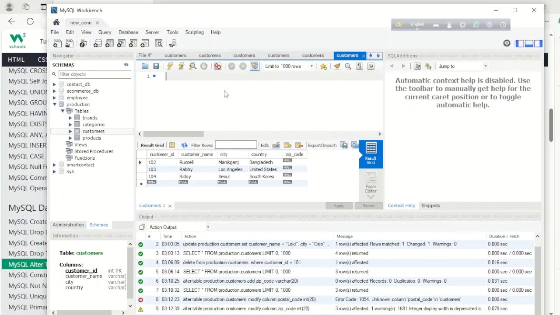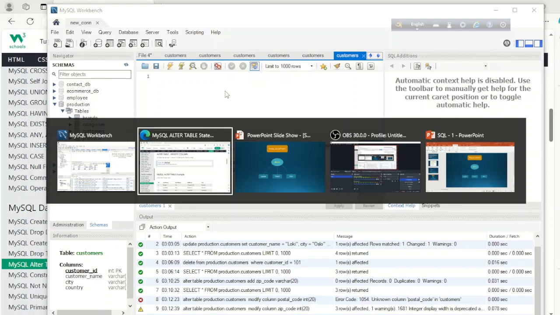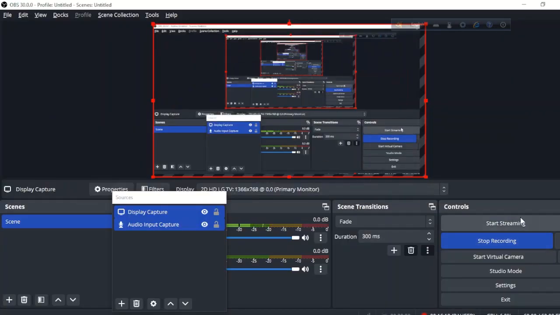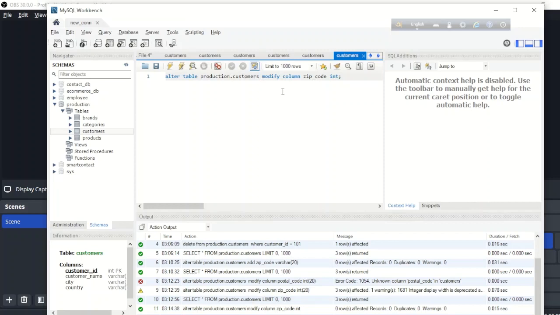So the column has to be present, so let me fix that. The solution to that problem is you can't change the name here. You have to provide the previous name, but you can change the data type here, which from our previous data type varchar, we now changed to integer.